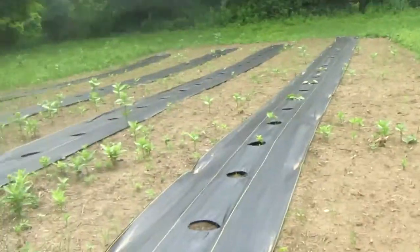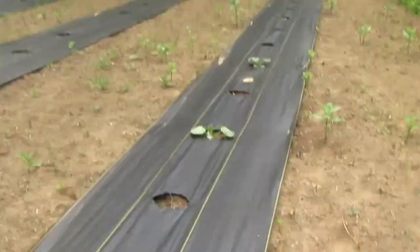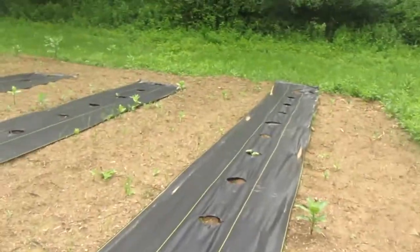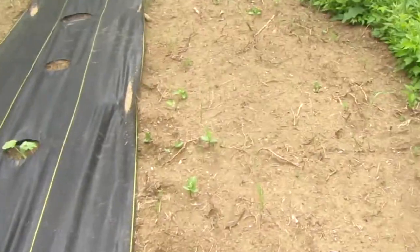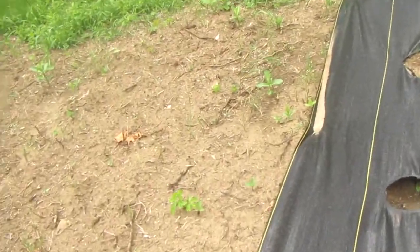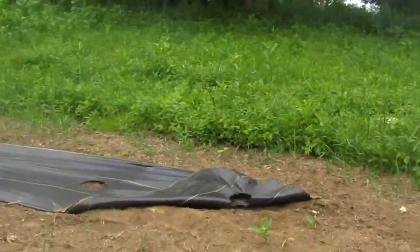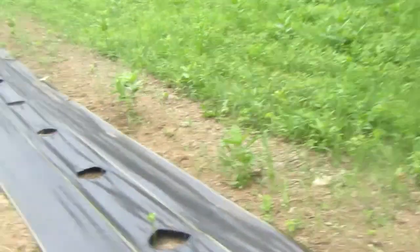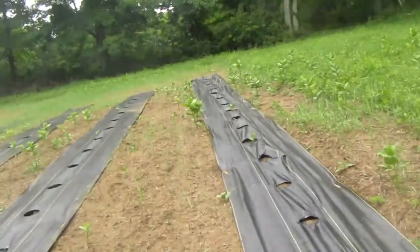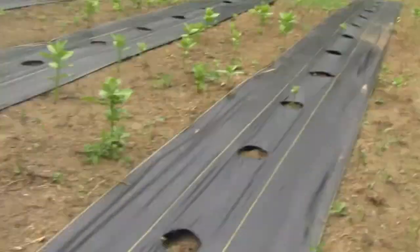So we have our pumpkins in officially. Our pumpkins are starting to come up. That reminds me, I think I might have shown you the zucchini. That might be those, whatever the pumpkins are called, the tiny ones. Yeah, this is our pumpkins, and we are eventually going to put an irrigation system up here. That's going to be next year, because I don't have the time to do that this year. The bugs are back. And yeah, that's currently what we're doing up here.